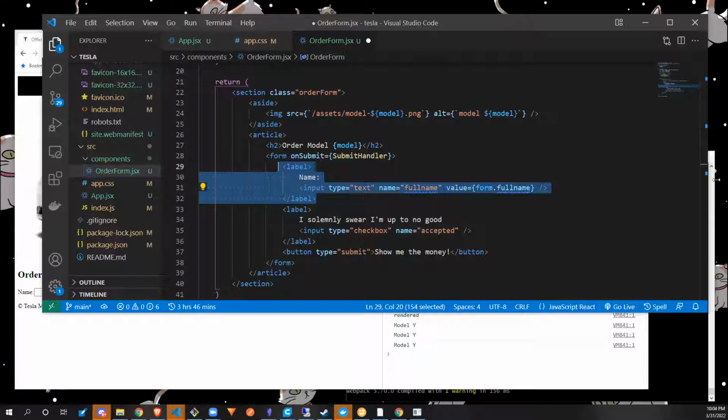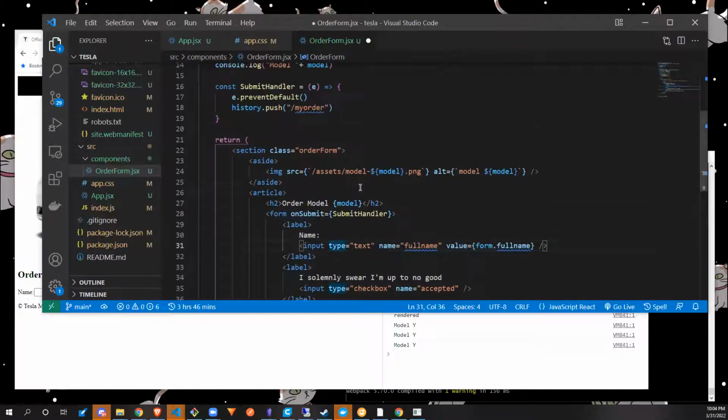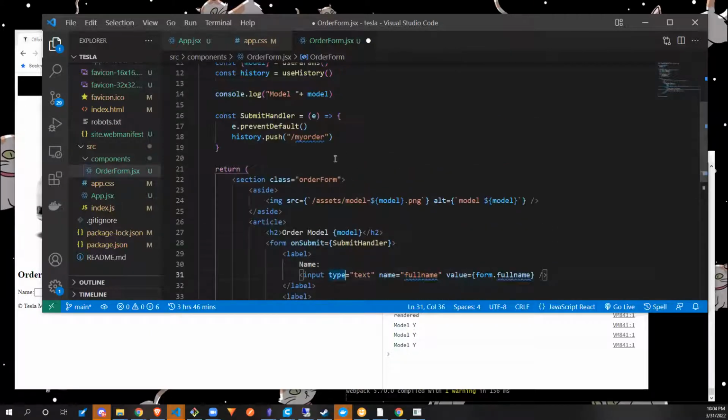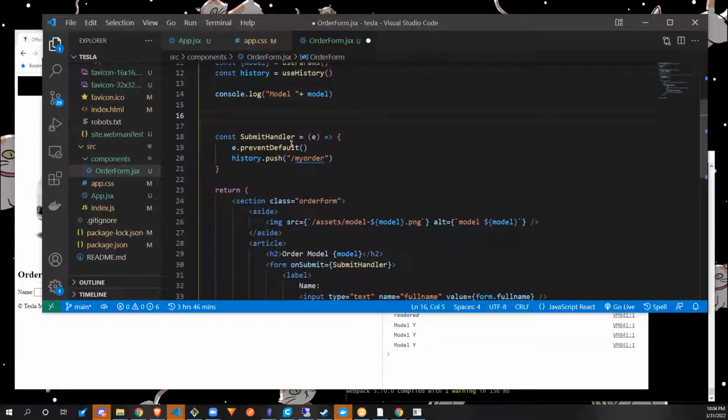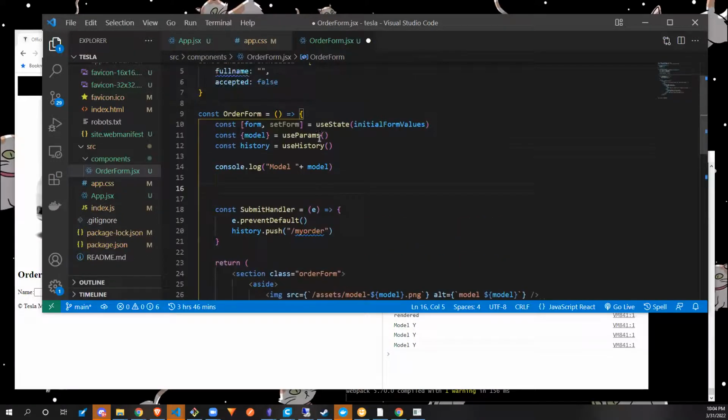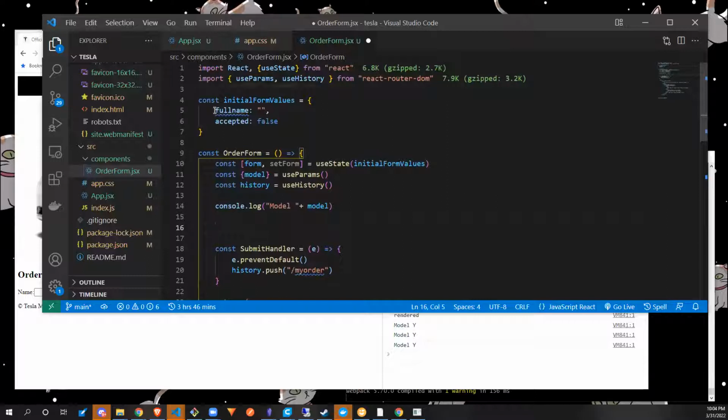So if I've got a slice of state and I want to update it every single time somebody changes, we're going to need a function to run to update our state in this set form function. And we're going to want it so that it works on all of the items in here. So like if I added more things like color, or, you know, do I want the toe package or whatever, right?